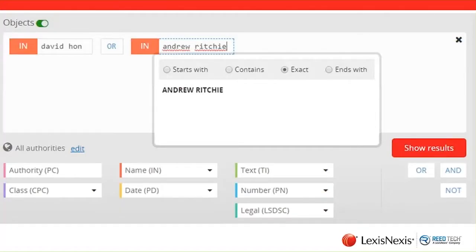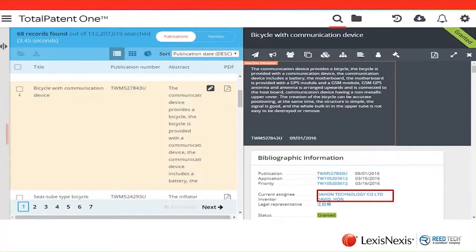Searching for inventors is less sophisticated, owing to a general lack of inventor name normalization within the industry, but in combination with assignee fields can usually be relied upon to retrieve relevant hits.